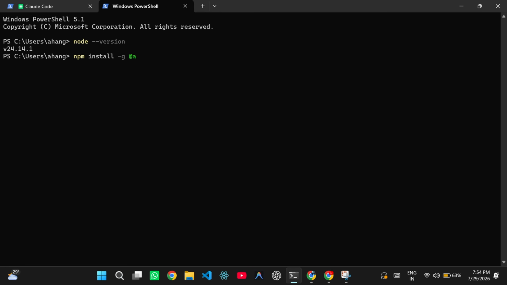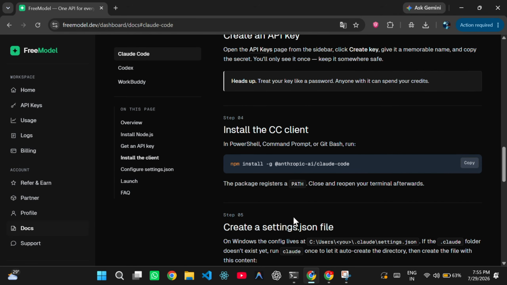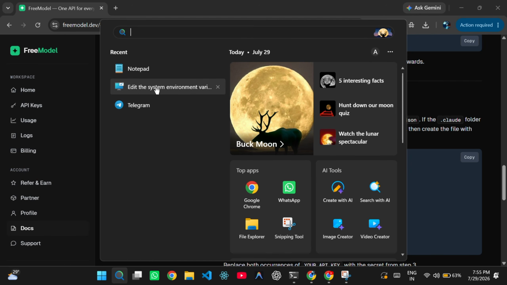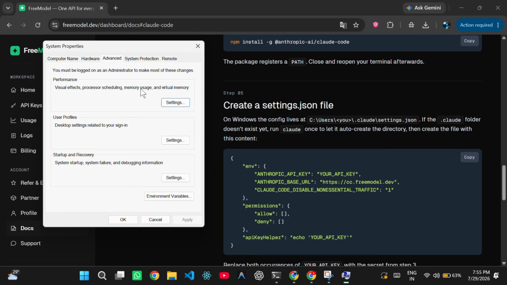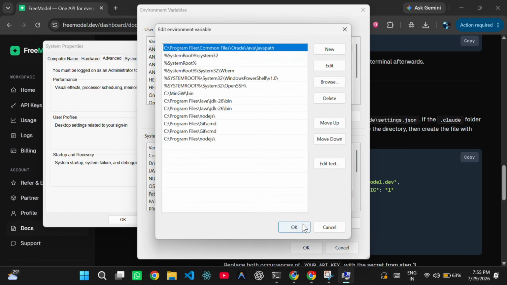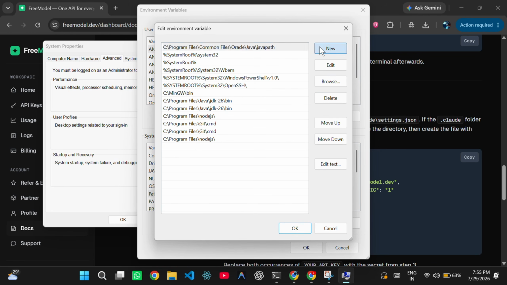As I have already installed it on my local machine, I am not installing it. Okay, now go to the next step. Go to the search bar and search for edit environment variables. Click on it, then click on Path, then click on New or Edit, and simply copy these two paths, one is Node.js and another one is Git.